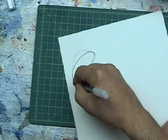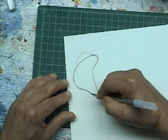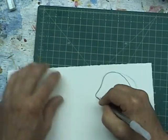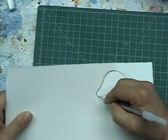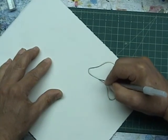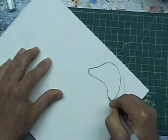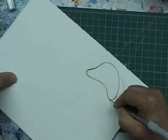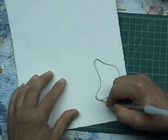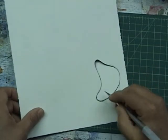And this is not a time for distraction. So it's time to concentrate on what you're doing. You don't need a tremendous amount of pressure here. You're just cutting through a single piece of paper. But what you do need is a sharp blade. Once a blade becomes slightly dull, it wants to tear the paper rather than cut the paper. And I'm paying careful attention to lining up my cut. So there we go. Beautiful.